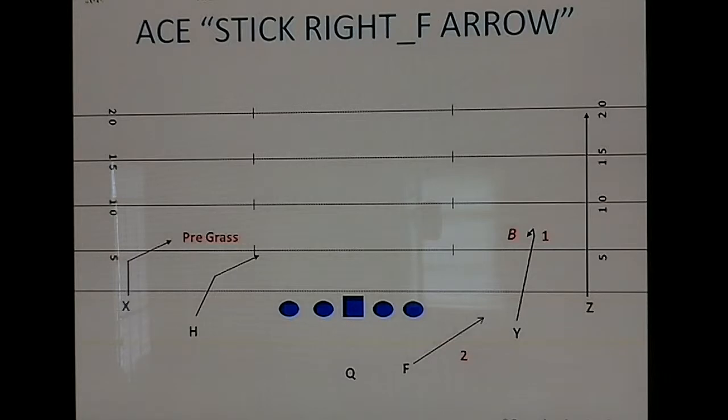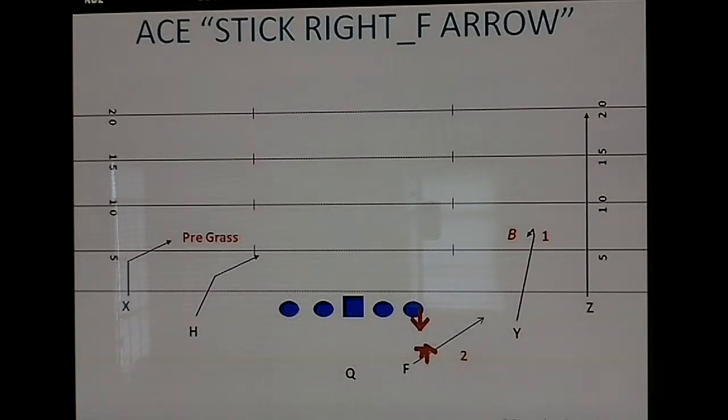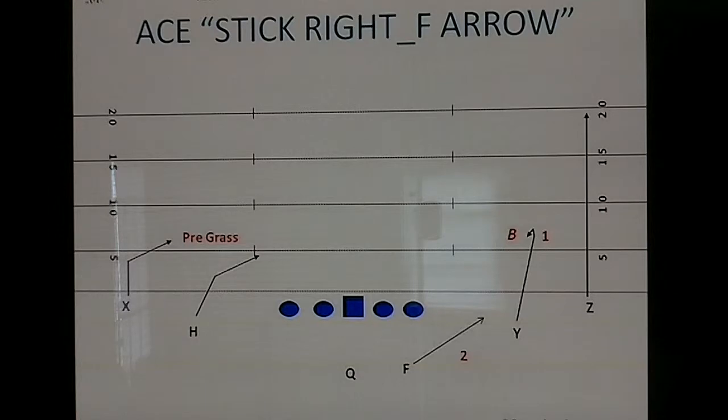So again, mandatory outside release, then get back on top of the numbers and work a go route. The arrow route, really the F should cheat up and be out here about on the outside leg of the tackle, and should cheat up a step. If he's even with the quarterback, he should be a full step in front of him. And for this route, this is a free release route. He doesn't check at all on this one, so this is the first time we've done this on a free release route. And the arrow is just like that.